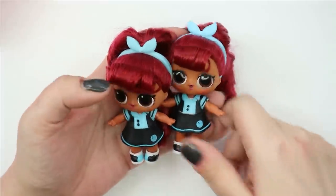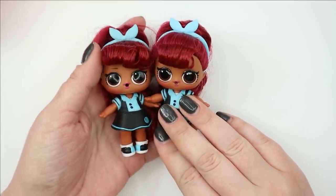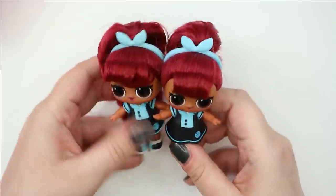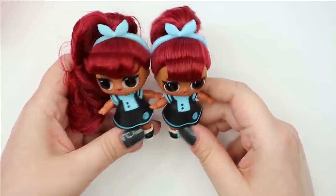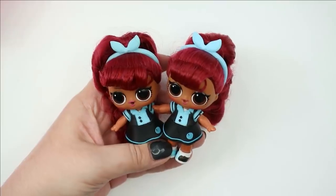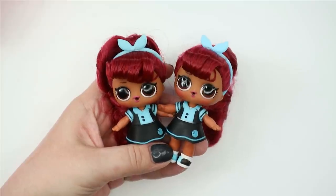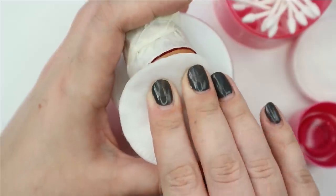They give me serious The Shining Twins vibes when I put them together. But yeah, they're super cute. I'm really happy. They have the same skin tone. They have the same hair color. So I can just draw new faces and make outfits. And I don't know, this is gonna save me really a lot of time. That I don't have to give them new hair. And that I don't have to like spray them with airbrush, trying to change their skin tones.